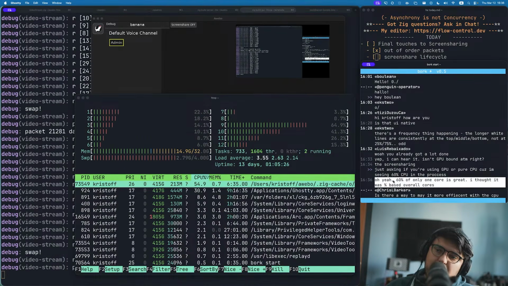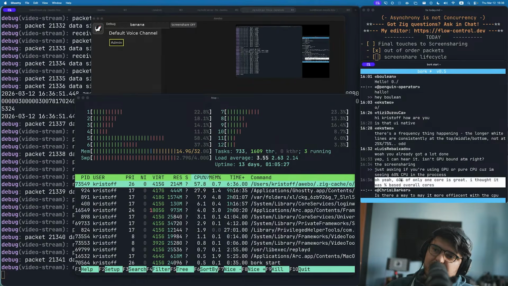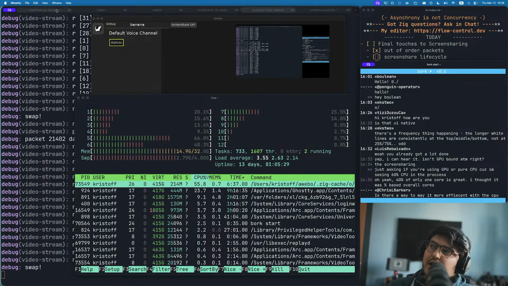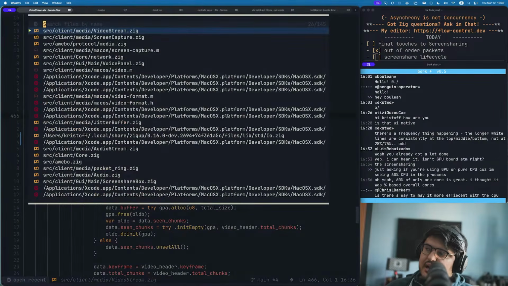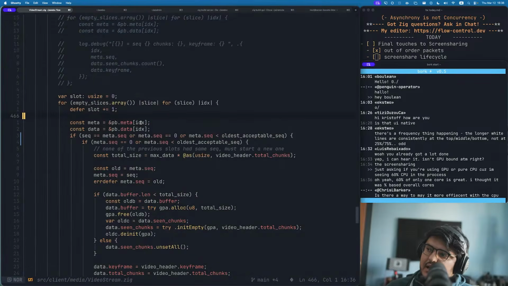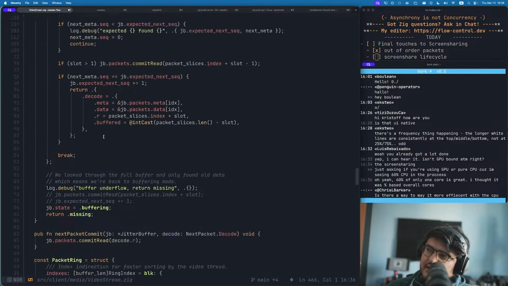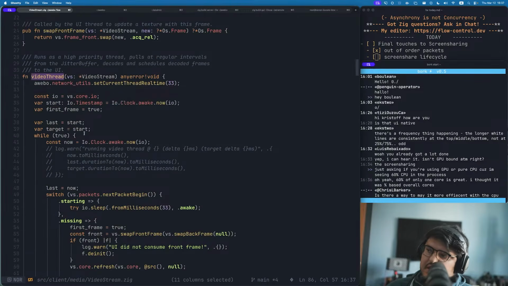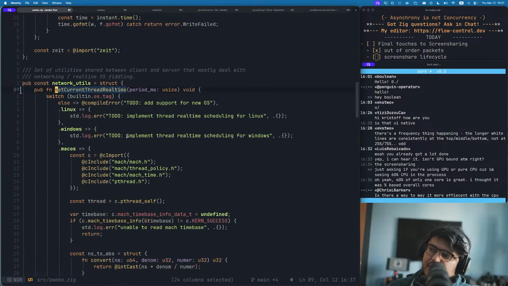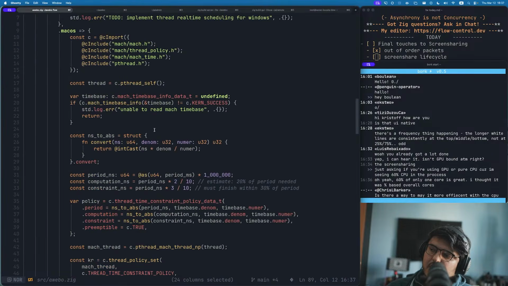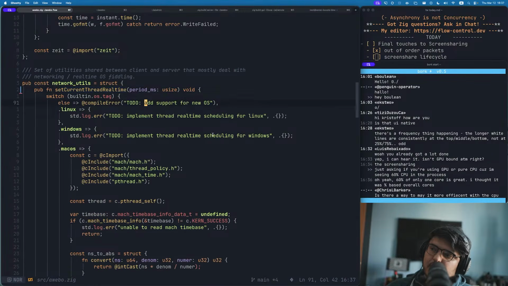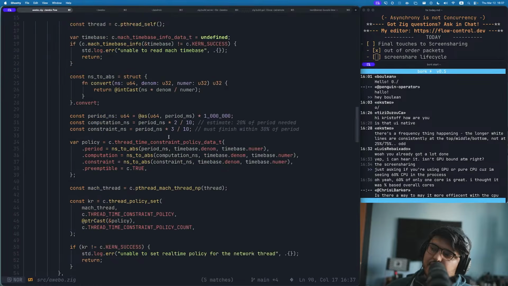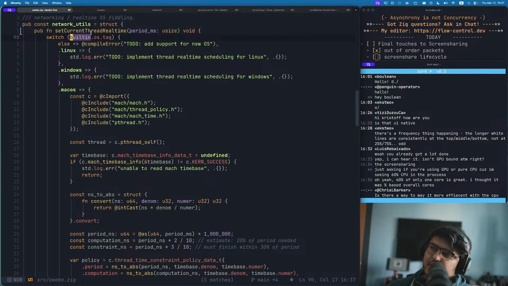No, I can tell you why this is. This is because we're also doing audio, and I have this thread here that asks for real-time access to the CPU. So it's real-time scheduling.